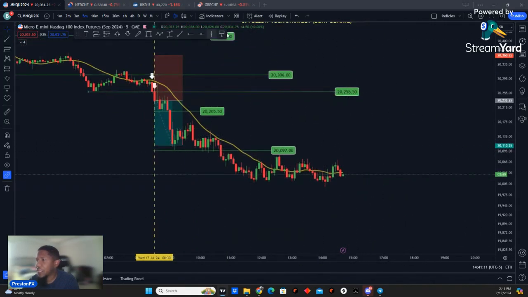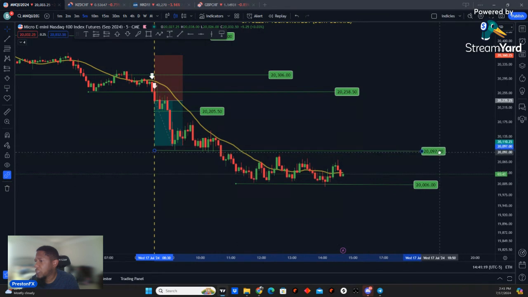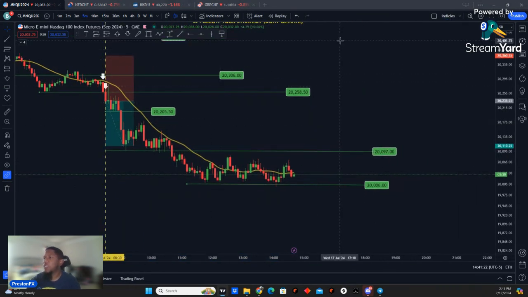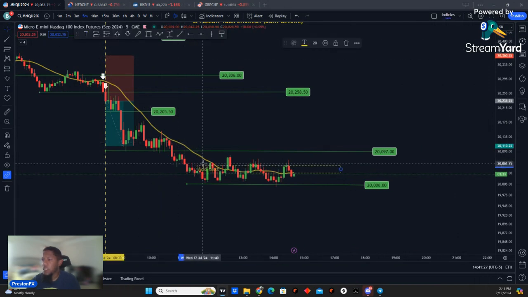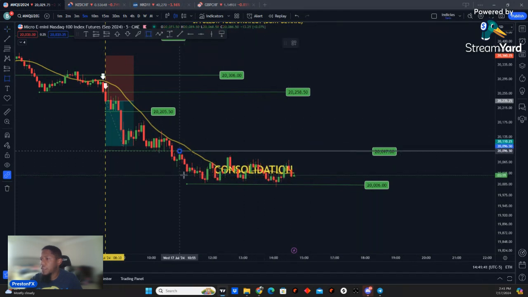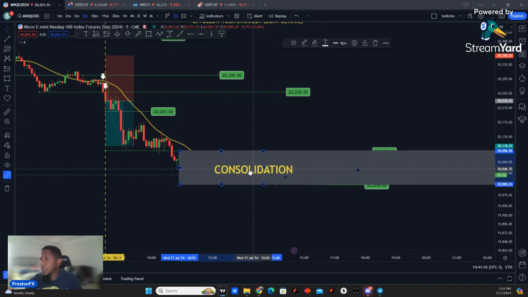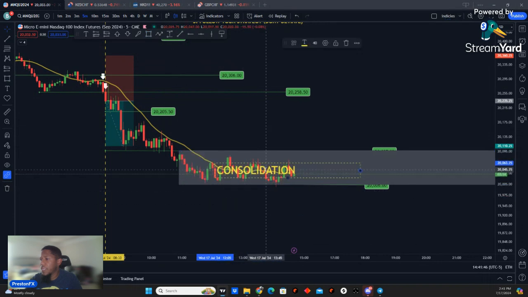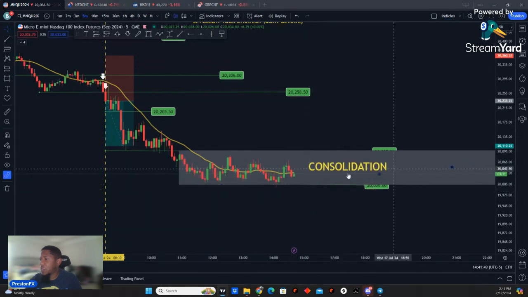Now it's sideways. Now it's sideways. Look at that. Sideways. Now look, it's between these two prices. And see what I mean by between these two prices. This is what I mean. Let me make this bigger so you can see, so there's no confusion. All right. Consolidation. See that, in between them two prices.